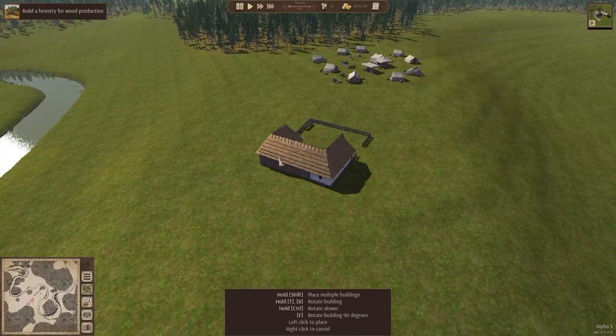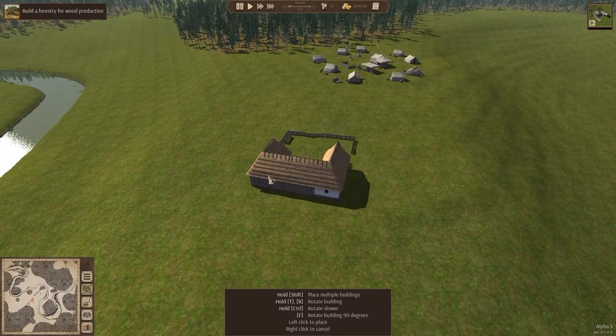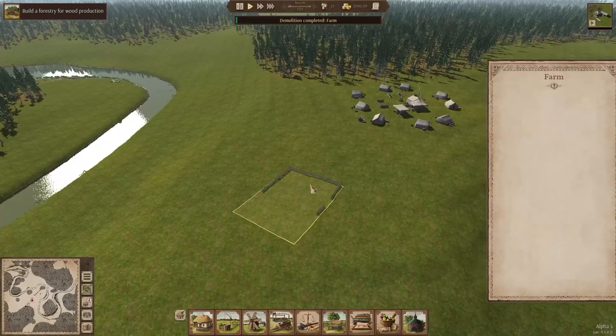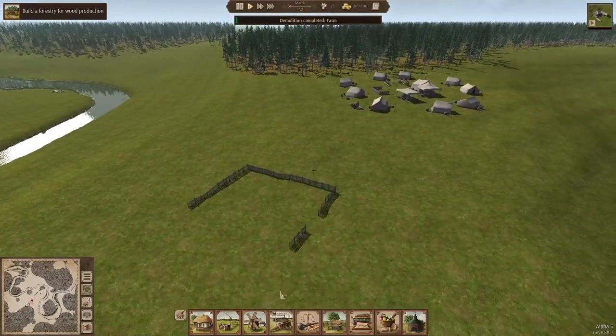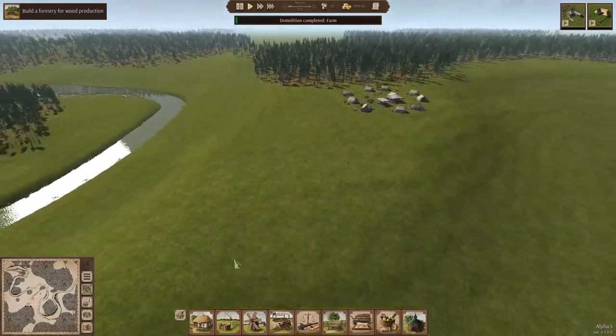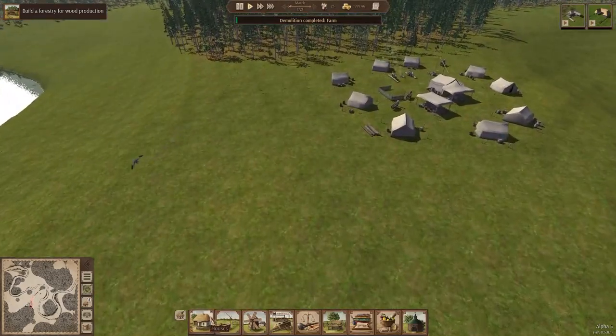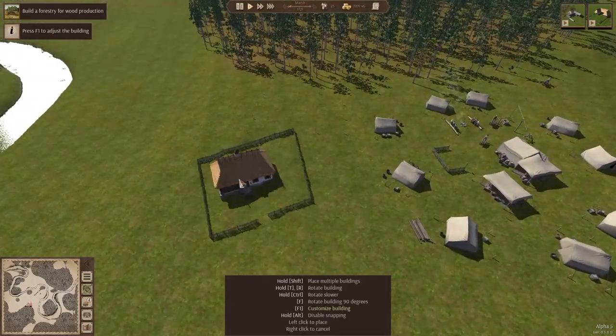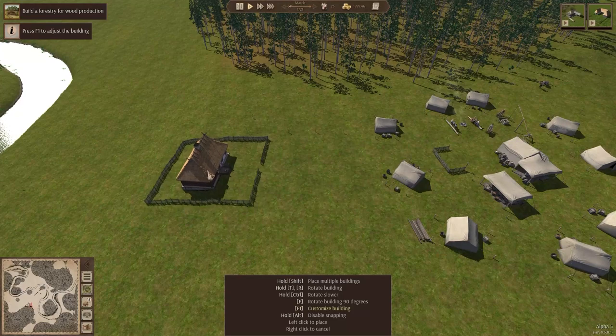We want to get a farm in our first year. That was a really stupid place to put it. We want to get a farm in our first year. And we're going to have the fields all down the spine of it. And then we want to start building houses pronto.